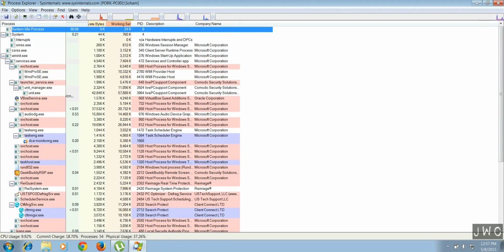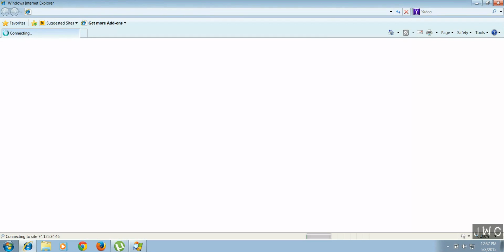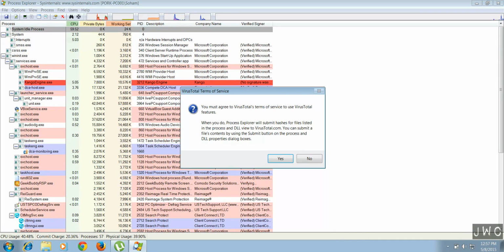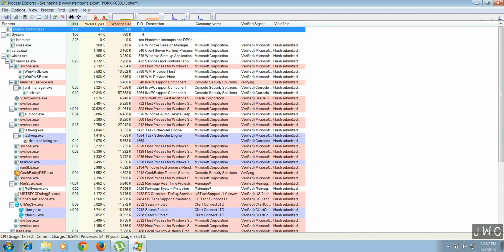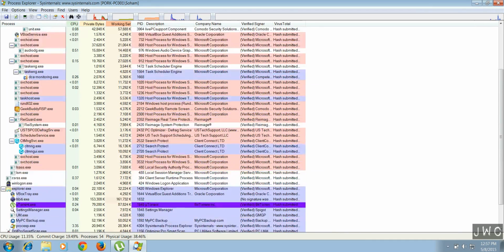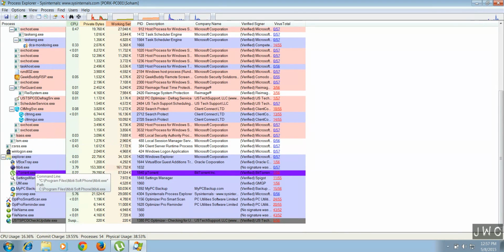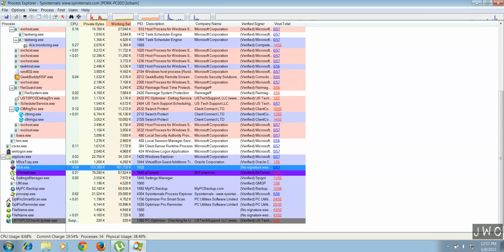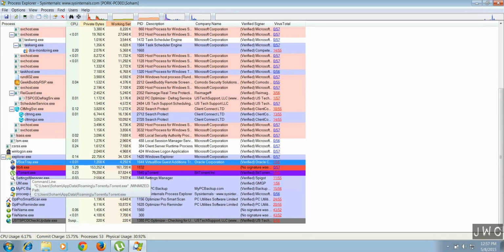There we go. Verify image signatures and check VirusTotal, which will also pop up your browser. Faster you close it, the less you're going to have to deal with it. You could see there for a second something strange came up right there when the browser opened. We'll come back to that too. You can see down under Explorer and more of the userland stuff, there's a lot of obviously weird, shady stuff running with a ton of VirusTotal positives.